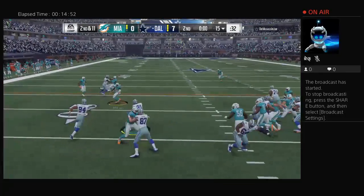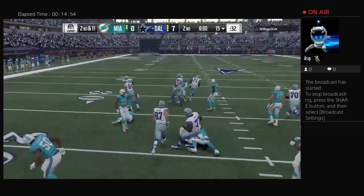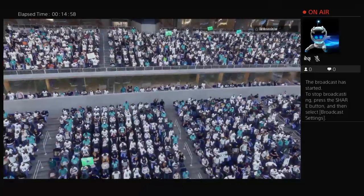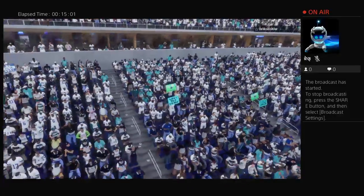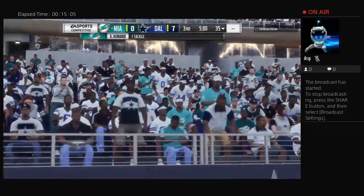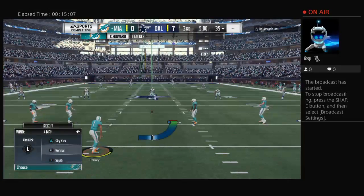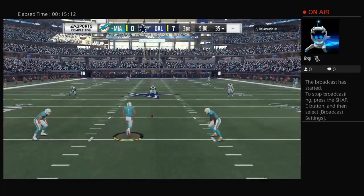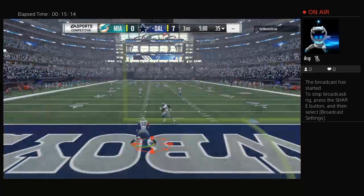On the counter, Elliott. And he's going to be taken down here as that will lead us to the end of the first half of play. So we've hit intermission. It's halftime. This is the NFL, and it's a presentation of EA Sports. Both teams appear ready for the fight ahead, and we resume action here in quarter number 3.